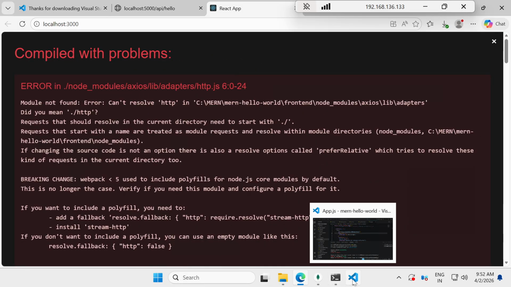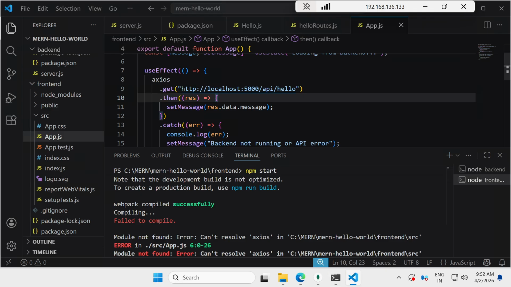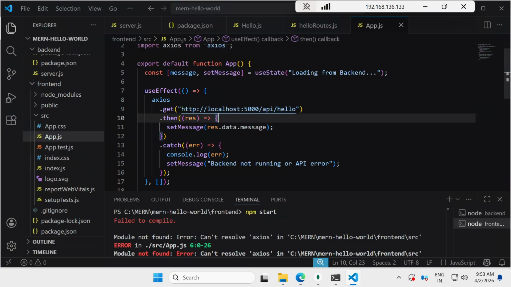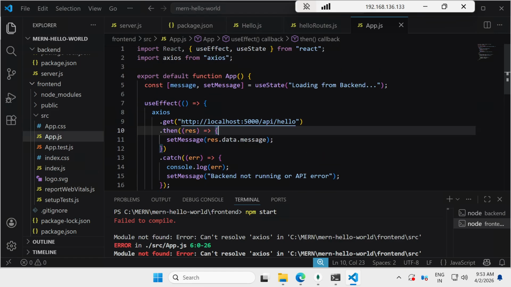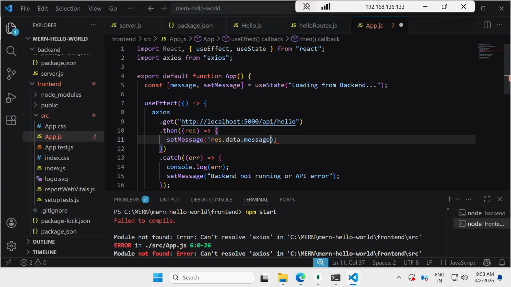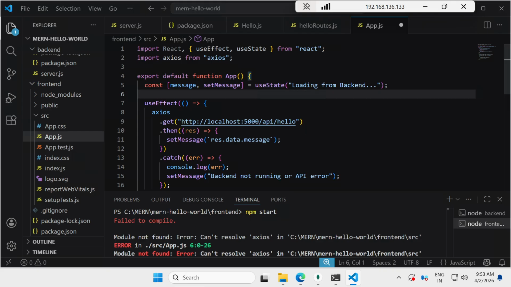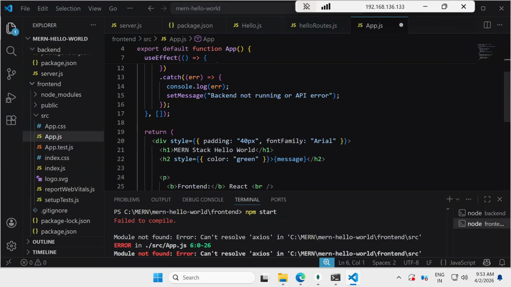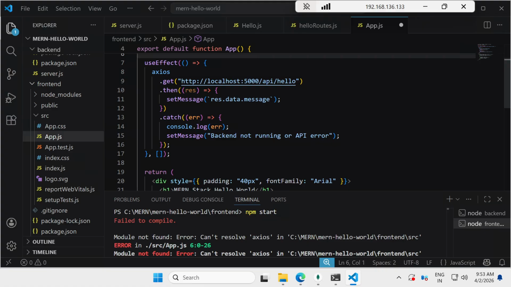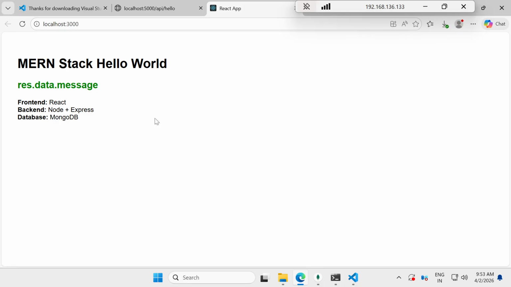So HTTP false. So axios, this one, res. So we're getting the result.